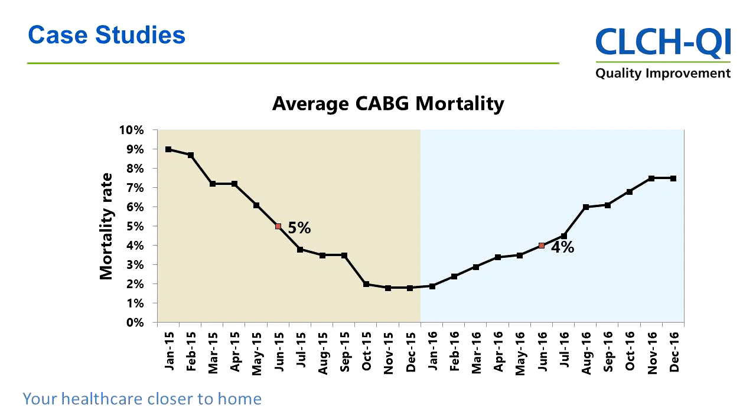And actually here we can see that the mortality rate for this particular procedure in Massachusetts was reducing, and it was reducing from 9% to about 2%, and actually after the intervention was introduced, the mortality rate shot up. So in this case, there hasn't been an improvement. In fact, this intervention has made things worse, and more patients died as a result of it. Really important to collect and plot data continuously wherever possible.